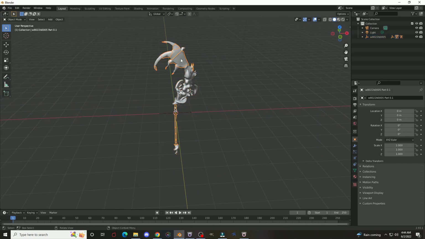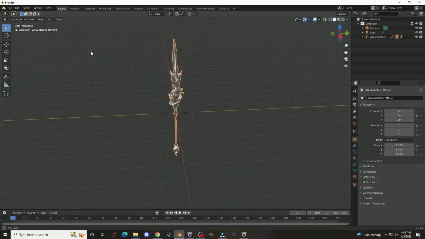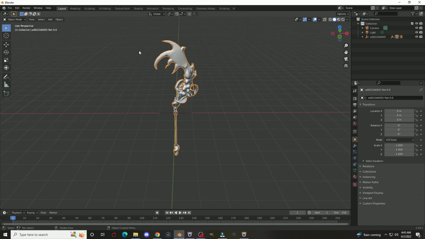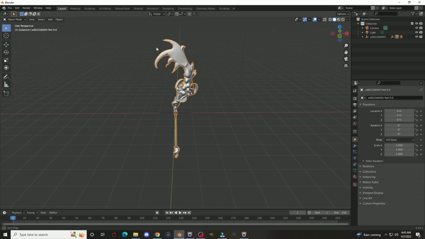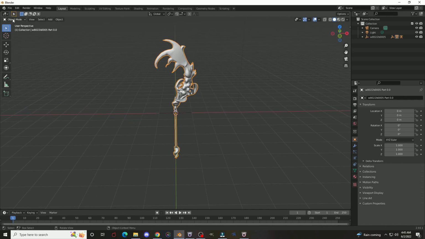Now what I want to do is make sure this is all one single mesh. So I'm going to select all the model pieces and join them. The reason I do this is because the Visual Effects Editor seems to only recognize a single mesh, and the textures that go on the particle, which is what this is going to become, will only act on one mesh. That's as far as I've been able to mess around with.